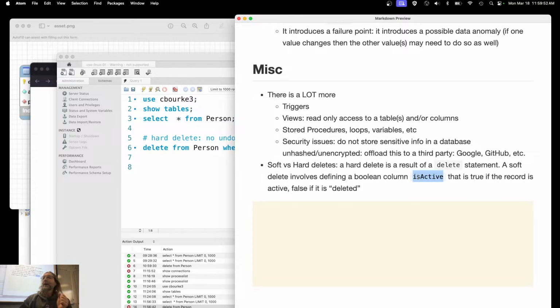I can't tell you how many times this has saved me, right? In fact, usually in a system that I design, the first couple of times, okay, yeah, I'll be able to restore that. Once you understand how stupid your users are, then you go back, okay, I'm going to protect myself and do soft deletes from now on, right? Just because I'm tired of dealing with those people that can't read the instructions or anything like that, right? So that's a soft delete versus a hard delete. Don't do soft deletes for your project.